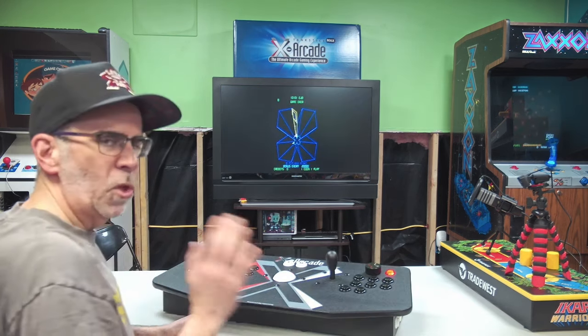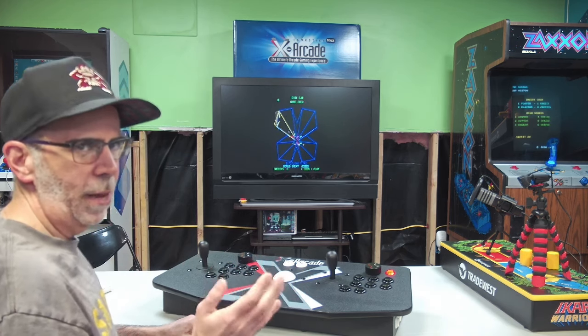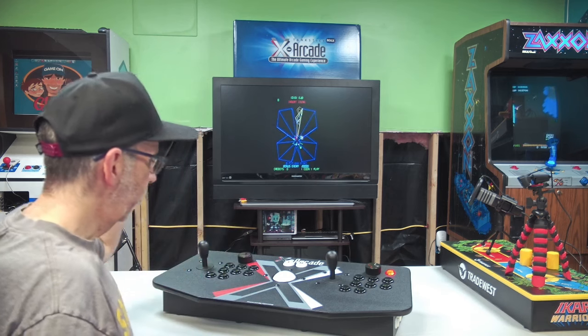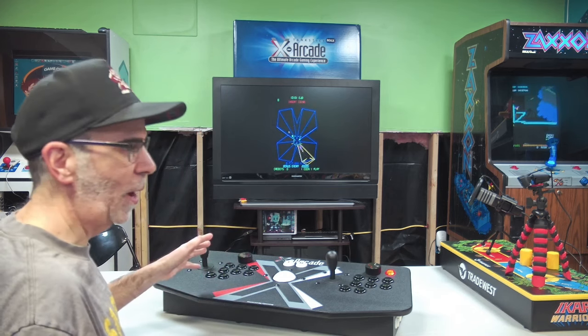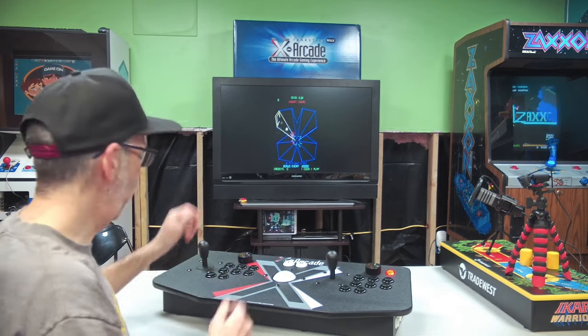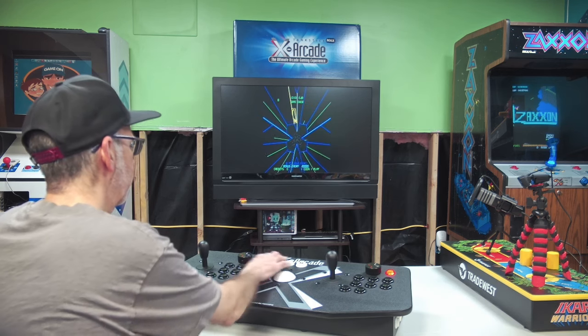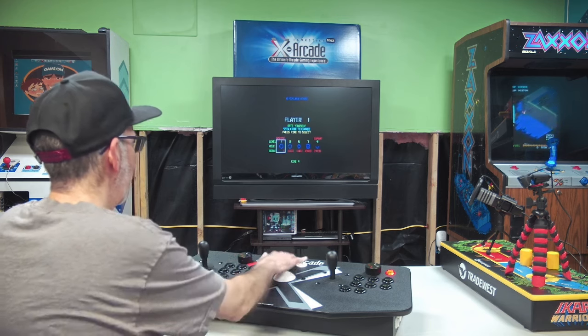Okay, now when it comes to spinner games, you have to play Tempest. Atari Tempest is one of those games with a spinner that really needs to spin, and this will spin for quite a while. So let's launch the game and just see how it is. I'm going to put a coin in. Start right at the beginning.